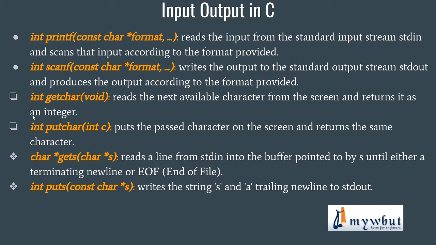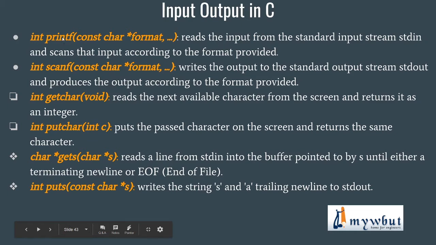These are actually the function prototypes of these methods. So the function prototype of printf is int printf, const char star format. The star means pointer. Similarly, we have the prototypes of all the other functions as well. Now, gets reads a line from standard input into the buffer pointed to by s until either a terminating new line or end of file. So this will keep on reading characters until it encounters a new line or it reaches the end of the file. And puts also writes the string on the screen, adding a new line.